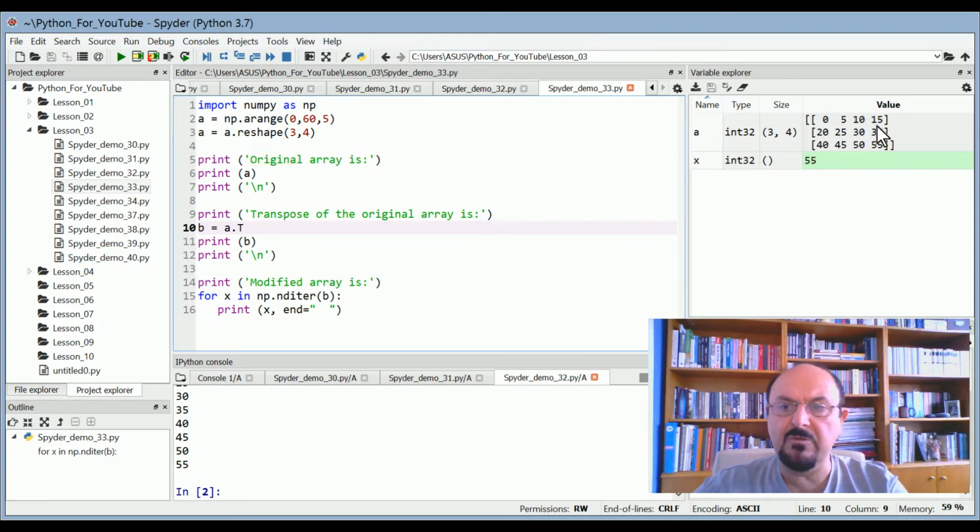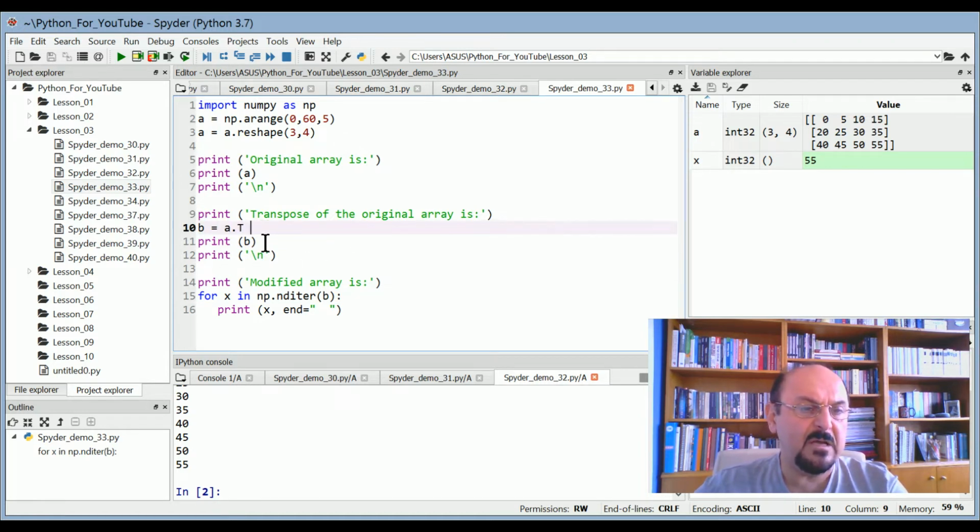Sometimes we'd like to transpose a matrix so as to find a multi-variable linear equation. So this T stands for that. That means the transpose of A will be assigned to the B variable. We call it transposing.